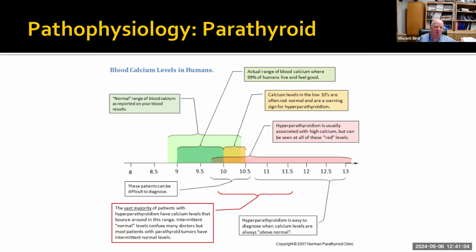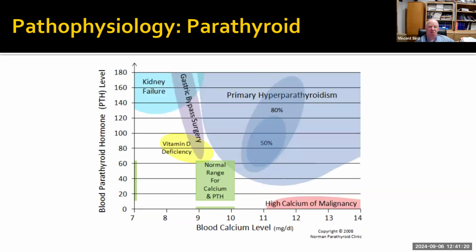I think one thing that's very helpful with the EMR is that we can now very readily see patients' labs through time. And I've certainly become more suspicious of patients who constantly have serum calciums in the 10 range. Sure enough, some of these patients turn out to have hyperparathyroidism. Another table they have is quite useful, especially for me as a urologist. It helps me understand, when I can see the blood parathyroid hormone levels as well as the blood calcium levels, where people are on this.